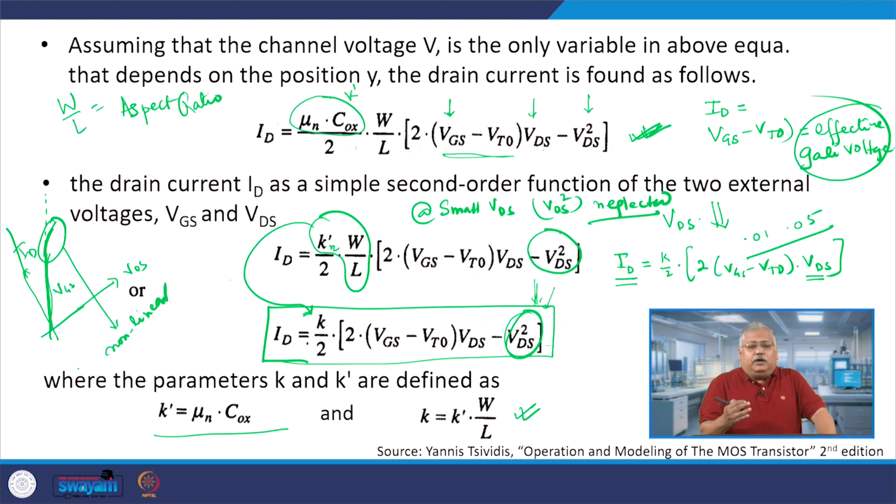Now intuitively you can think, and even from the equation you can understand, that if the VGS value increases, then you end up having a larger current for the same amount of drain to source voltage. So for the same amount of VDS, your currents are much larger when your VGS value is larger. If this is VGS2 and this is VGS1, and VGS2 is greater than VGS1, then automatically the current is also larger. Larger current means resistance is smaller, which means that I can use this also as a voltage variable resistor, VVR.